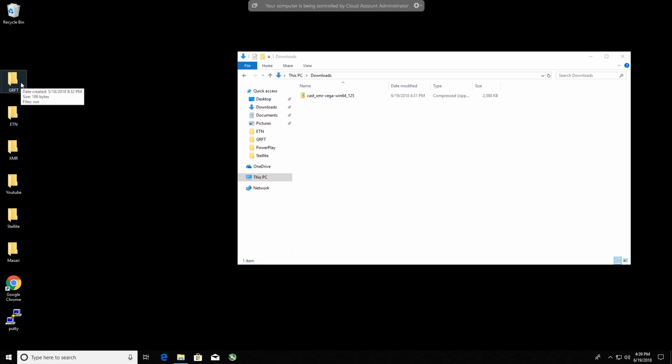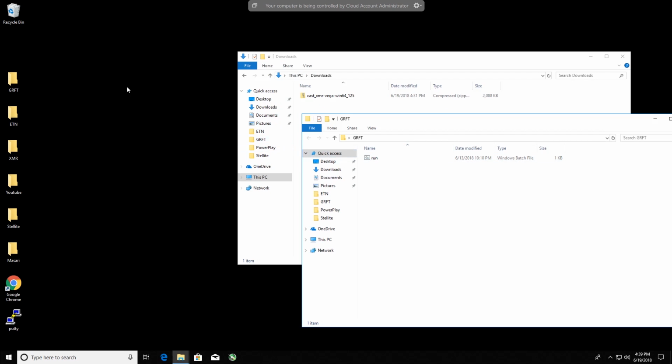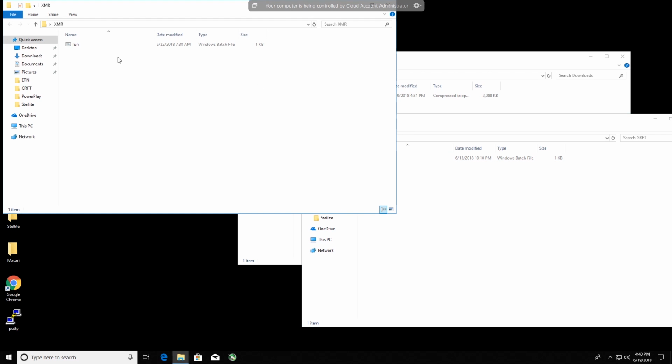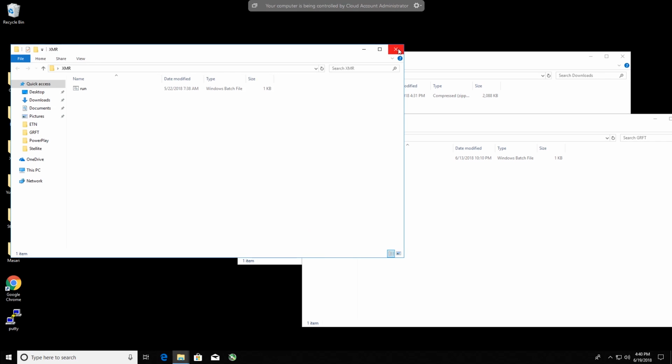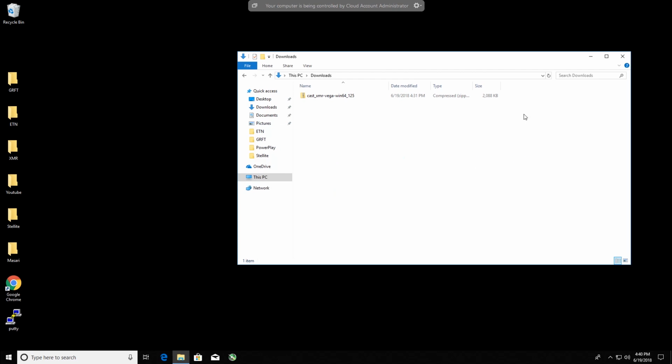If you're using something like Cast XMR, it's very easy to drag your run.bat file onto the desktop with the Cast XMR program and simply click run, and you're off to the races. If I wanted to mine XMR, I'd open it up and drag the XMR run.bat that I've already set up to the desktop and then click run. Double click run, and now I'm mining XMR. Just a little pro tip there, guys.